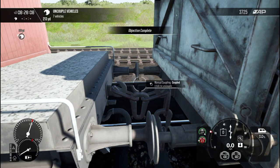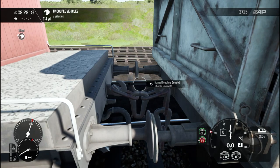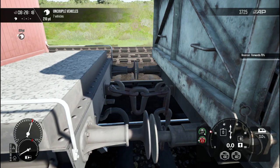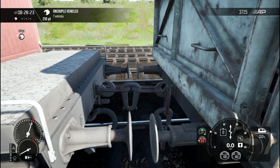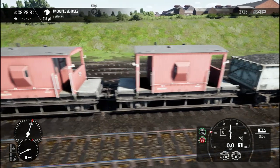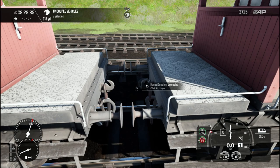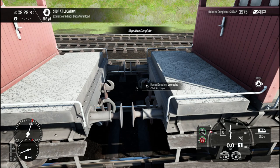See, why is the train rolling when the brakes are applied? Reverser into forward, see if that'll stop us. Made a little bit different. Yes. Here we go. So come down here, go into this one, and uncouple that. Stop at location, Exhibition Sidings, Departure Road. Let's look at the map.